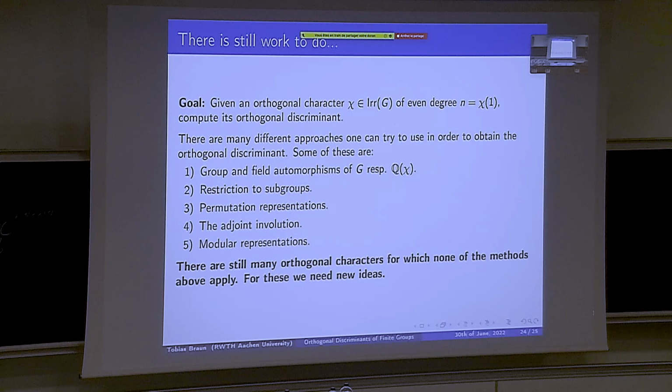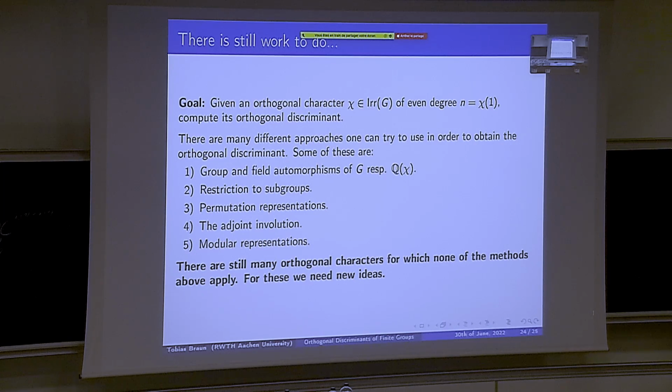This is just the method that I talked about, and I would want to say, even though all that looked very nice, there are still many orthogonal characters for which you can't use any of these, simply because the degrees get too large. If you consider finite simple groups of order 10^9, 10^11, or even higher, then the character degrees grow beyond 2,000, 3,000, 5,000, and you can't really expect any computer algebra system to construct matrix representations, so this trick with the adjoint involution simply won't work anymore.